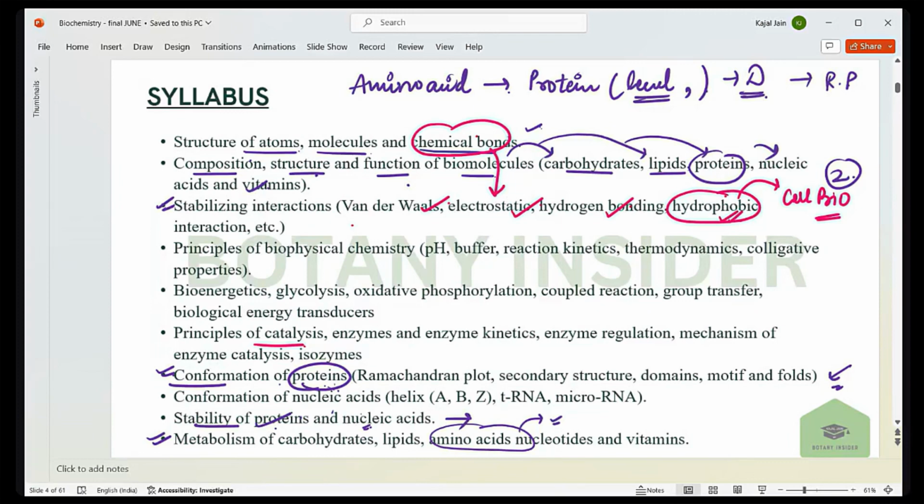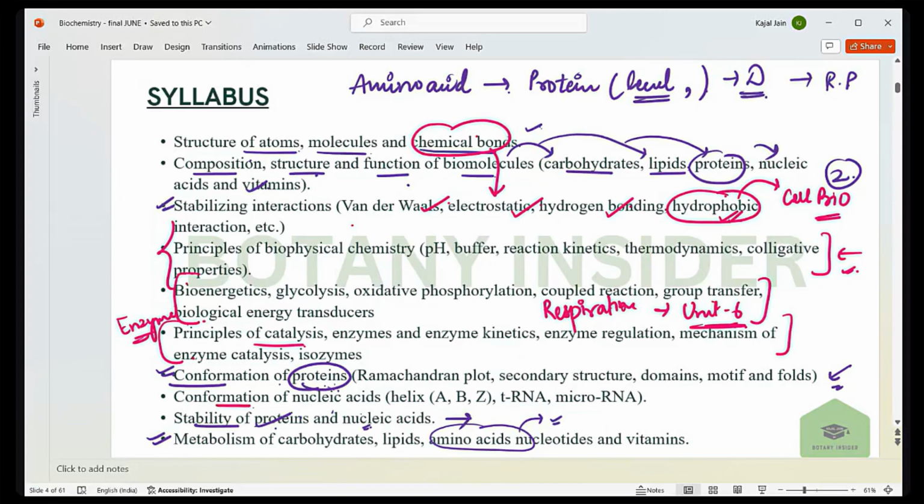In this, we learn about the enzymes first, the basic properties of enzyme, what an enzyme is all about, what is enzyme kinetics, what is Michaelis-Menten equation, what are isozymes. All these things are included in this segment. Then you have group transfer, bioenergetics. This is all a part of respiration, which needs to be dealt in a better manner in unit number 6. Then you have the basic thermodynamics and all those things. So we'll have a hint of this segment as well.